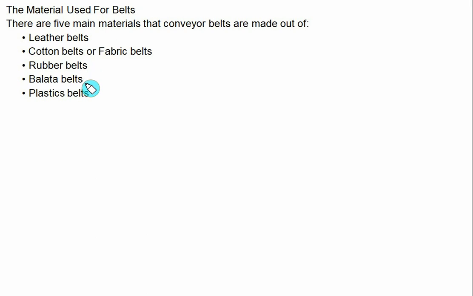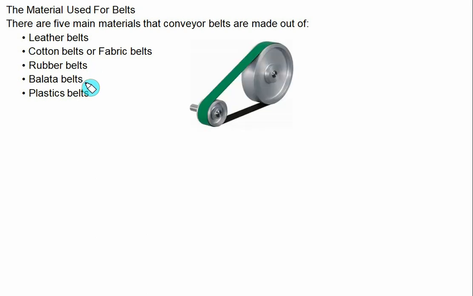And balata belts. These belts are similar to rubber belts except that balata gum is used in place of rubber. These belts are acid proof and waterproof and are not affected by animal oils or alkalis. The belt should not be used at a temperature above 40 degrees because at this temperature the balata starts to soften and become sticky. Balata belts have a strength 25% higher as compared to rubber belts.